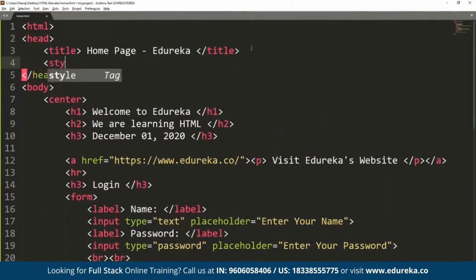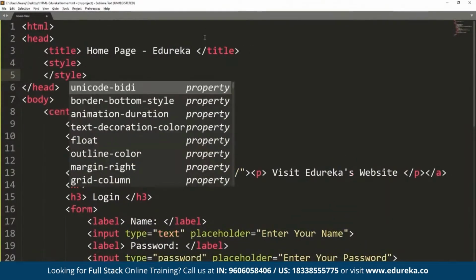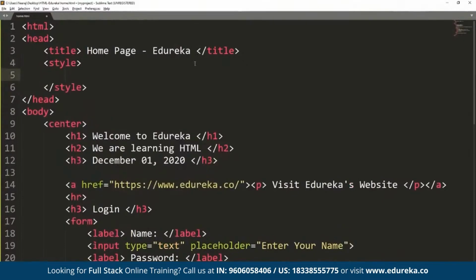So here we can define style. Now why are we placing this in the head section? Because this is something that is going to be applicable for the entire web page, correct? So here we can place a style in the style tag within the head tag itself. So just before closing the head tag, we can place style. And these were the attributes that we defined for style, correct?